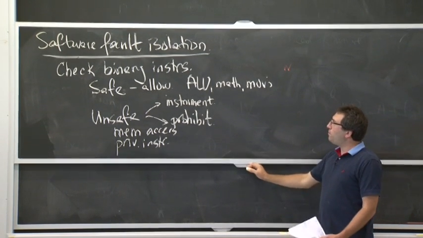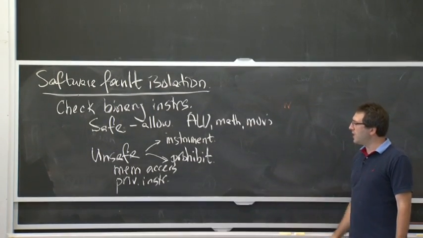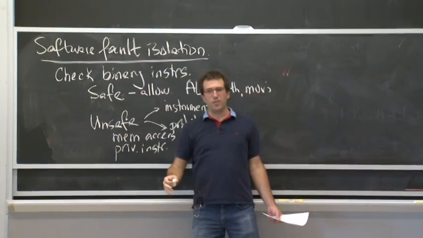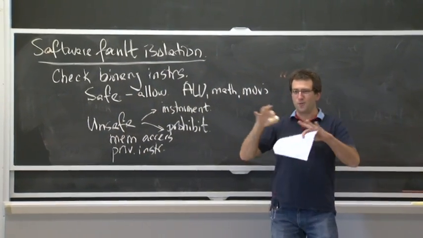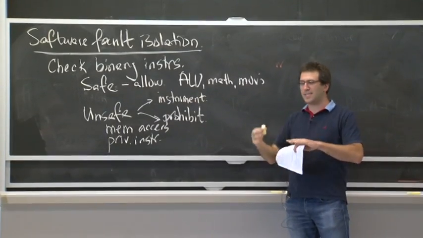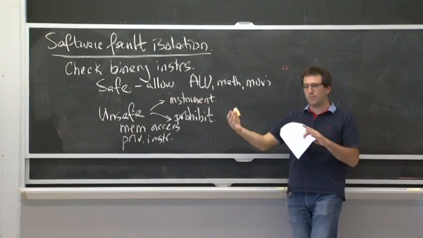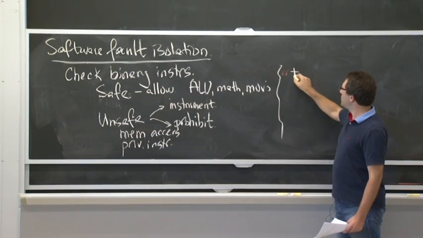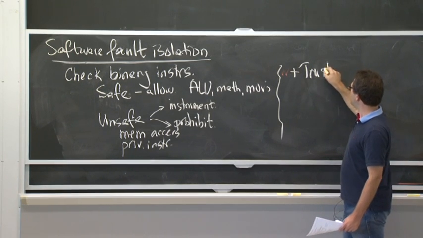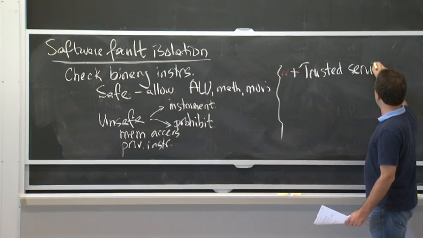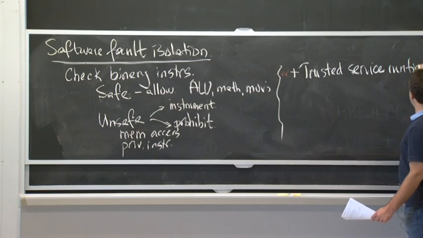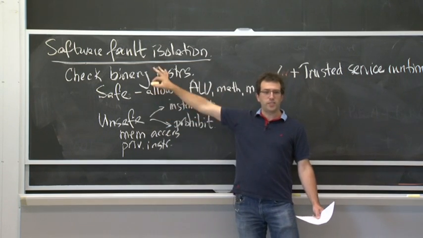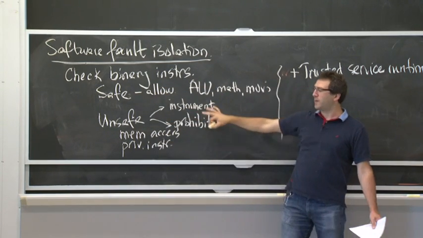And I guess there's one more part to the software fault isolation story, which is that once you've made sure that everything is safe, then it can't actually do anything terribly interesting other than compute stuff in its own little memory. So it can't access the network, can't access the disk, can't access your browser, display, keyboard, almost anything. So in pretty much every software fault isolation story, there's actually also some trusted service runtime. And this trusted runtime is not going to be subject to these checks on its instructions. So the trusted runtime could actually do all these potentially unsafe things.